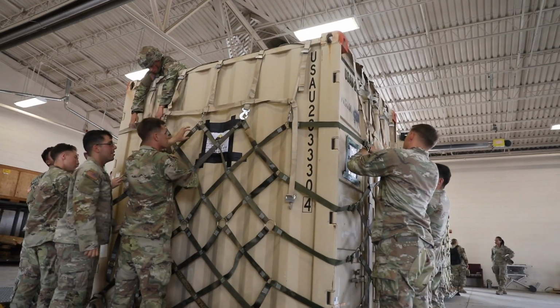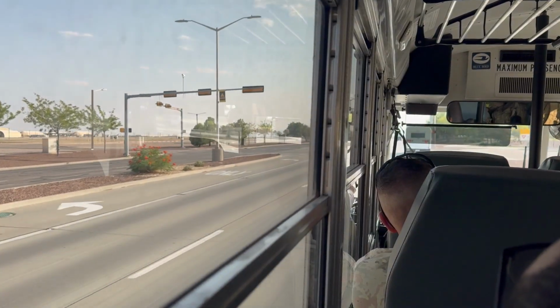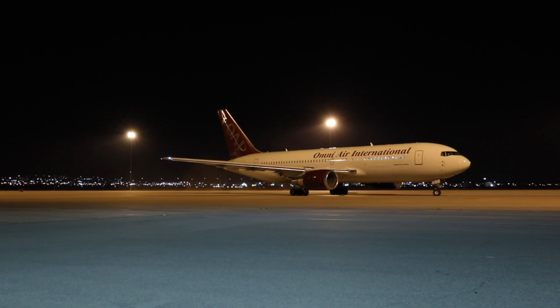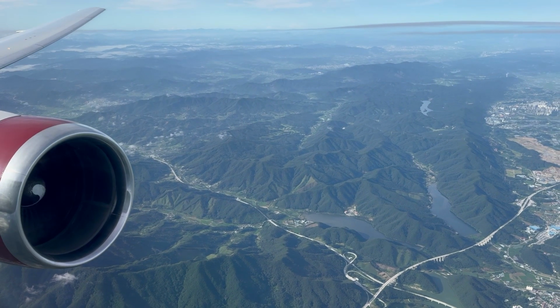So from the units end, what they're working on is the ability to deploy. So they're marshaling their forces, they're going through all their pre-deployment, and they're working on getting out the door and across the Pacific Ocean.